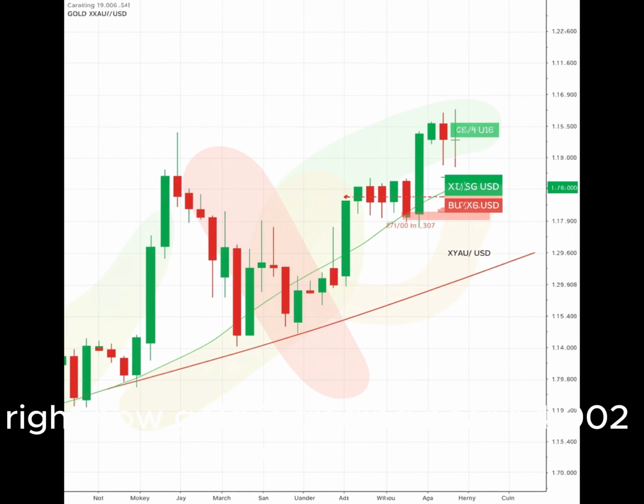The sell signals you see above the price zone reflect short-term bearish pressure, while the buy signals at the lower boundaries suggest active buying interest around support levels. Overall, the market is in a short-term corrective phase following a strong upward rally seen earlier in the week.